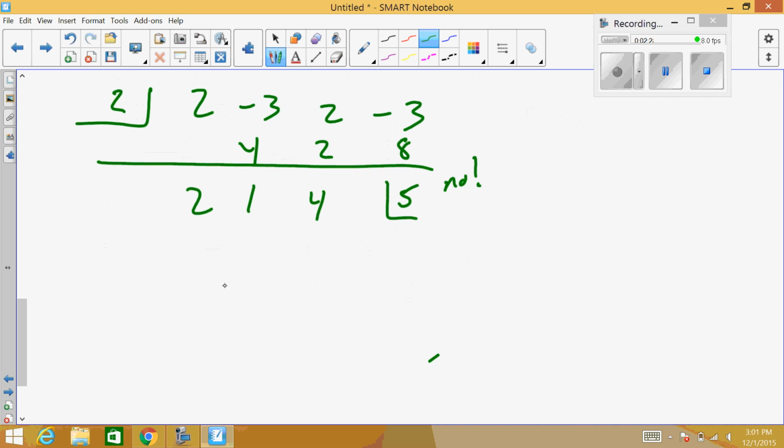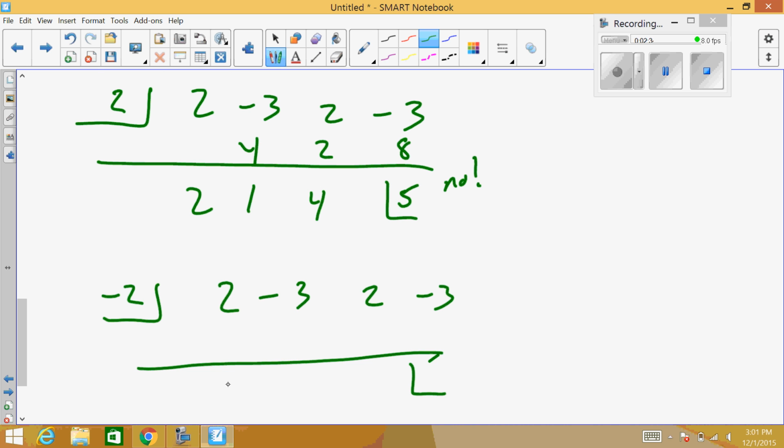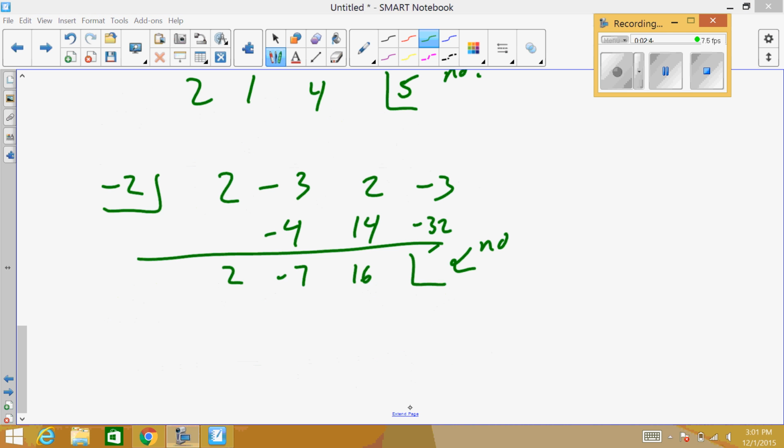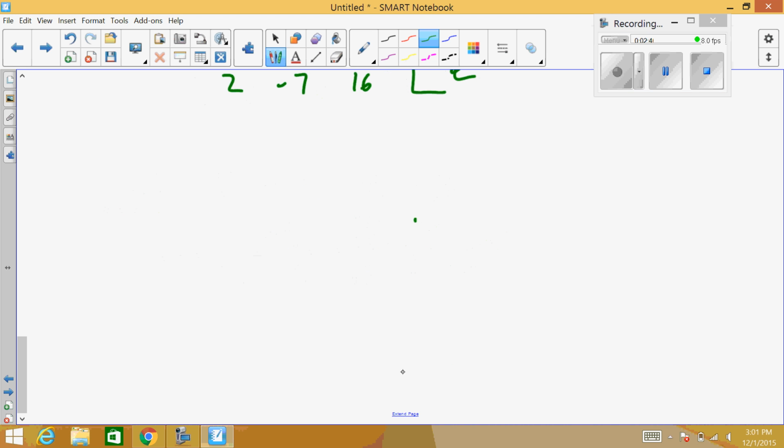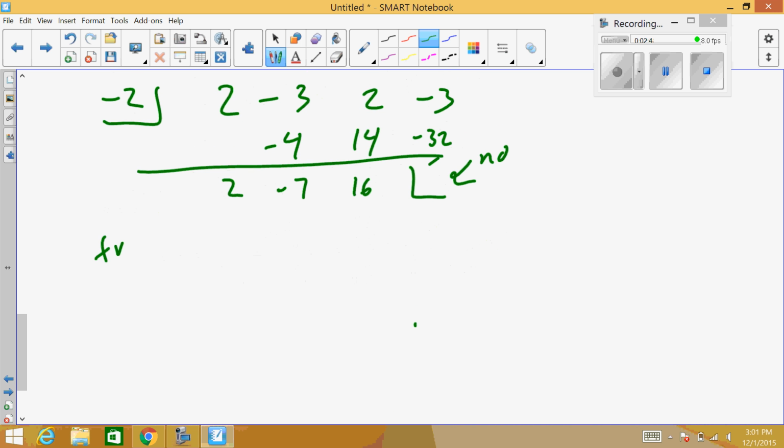Okay, so we're looking at these rational roots. We know roots, or zeros, are just the x-intercepts, right? This is where we plug that number in for x, and we get 0. We did that yesterday. And now we're dealing with a factor of the constant and a factor of the leading coefficient.